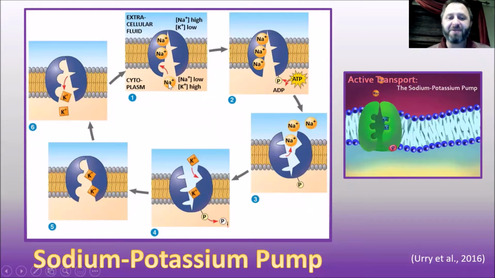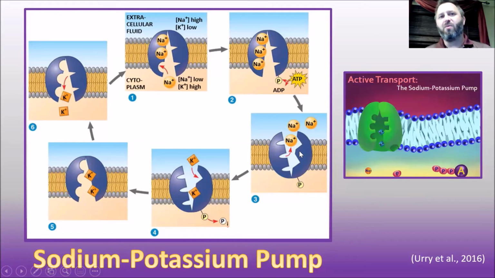where sodium that's in lower concentration inside the cell, in the cytoplasm, there is a binding site that's preferential to sodium. So once those three are bound there, we move into the second stage where an ATP binds to a binding site of the protein where it's phosphorylated, where a phosphate is removed, and we end up with ADP. And with that, the shape of the protein changes, where then those three sodiums are expelled extracellularly.